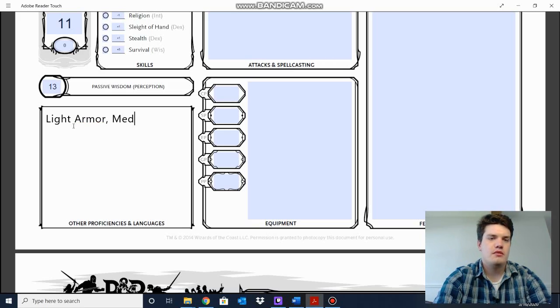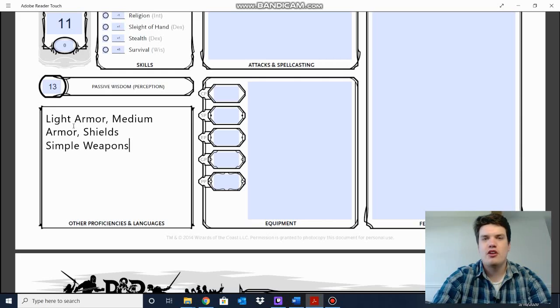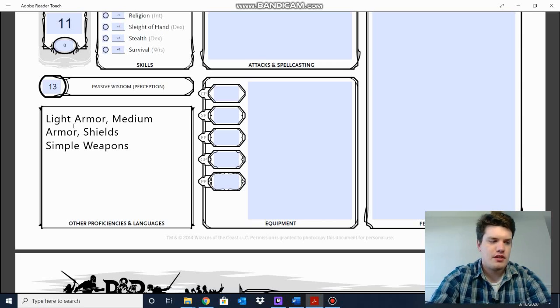Medium armor and shields to start with. And then we're also going to be getting simple weapons for our weapons. But then we could actually get more different types. But for now, we're going to leave it as simple weapons because depending on our race, again, that can change what we can get here. Dwarfs get more weapons. And depending on the particular domain you pick, you can get more weapons as well. But we're going to leave it like that for now. For tools, we don't get anything, so we're just going to leave it blank.